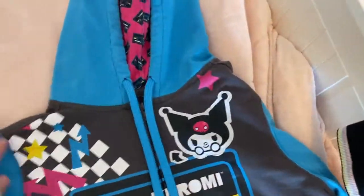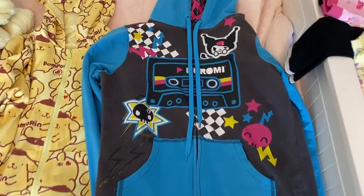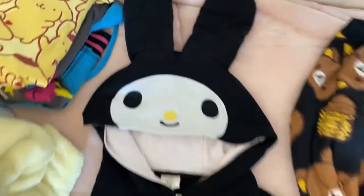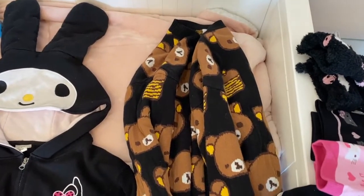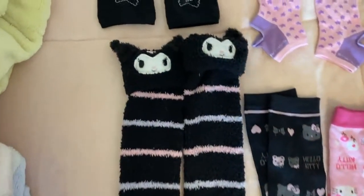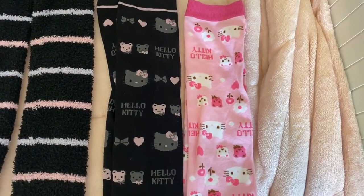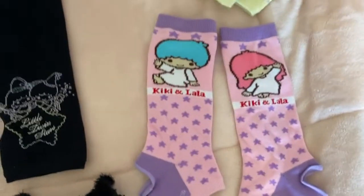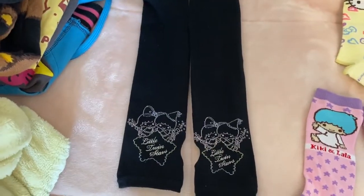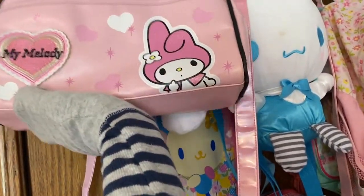Then Kuromi — this is a scene-core legit 2000s Sanrio x Hot Topic collab piece, very cool and very hard to let go even though my closet isn't scene anymore. I love that jacket. This one is My Melody but she's black and white — so cool, and it's legit Sanrio. Then this is a real Harajuku Japan LA sweater — I don't support them anymore but I can't let it go. Kuromi leg warmers — the fluffy ones. And these are legit Sanrio leg warmers; Sanrio did release them in a lottery in mid-2000s or around 2015.